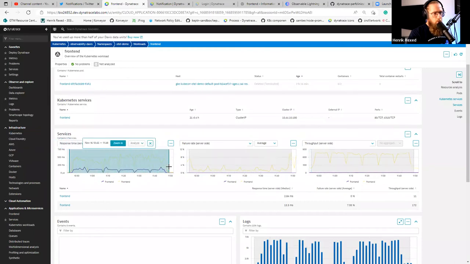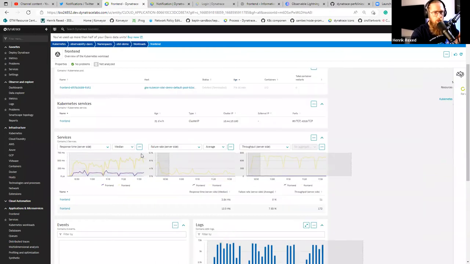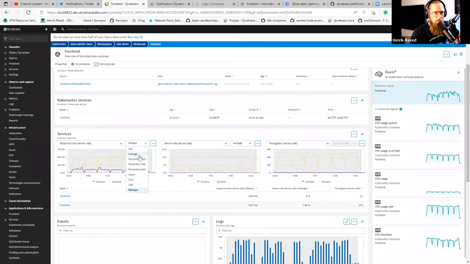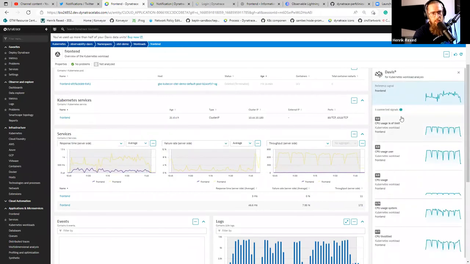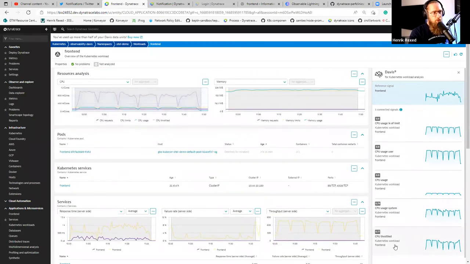So I say, I'm interested in figuring out why I get that result. So I'm selecting that time frame related to the moment I changed my workload definition. And I would say, all right, so I have the front end here reacting quite weird. And let me take the average instead. Right, it's even better. And then I will analyze again the yellow graph. And it says, okay, first of all, the CPU usage versus limit is not good. And I can see that I also have another metric in the bottom. It says the throttles. So it means from the moment I changed my workload without being far from the limit, I introduced throttling. So now I know that after changing my workload, I have introduced some throttling.